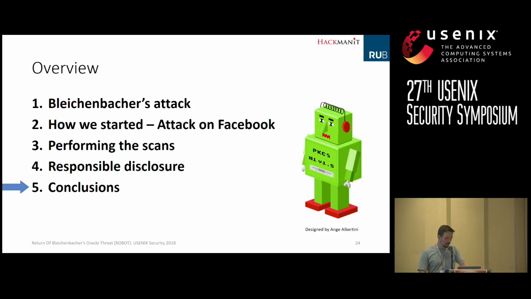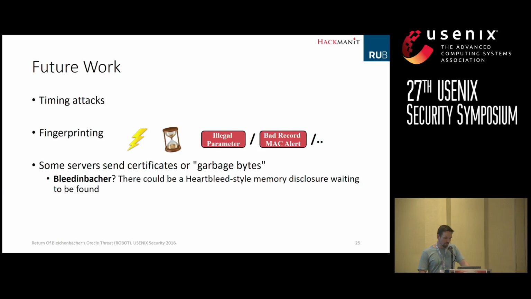Okay, so this brings us to a conclusion about the future work and in general. What I propose for future work: a few years ago we presented timing attacks on open source implementations. There will be Bleichenbacher side channels here. At USENIX, maybe it would be nice to take a look at closed source implementations from F5 or other devices. You would definitely find something.